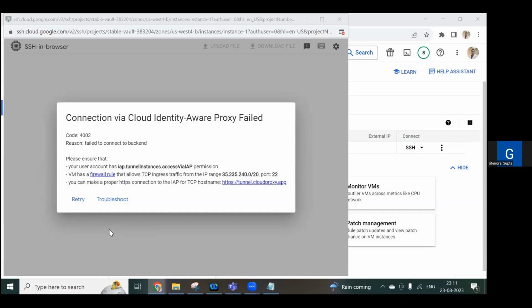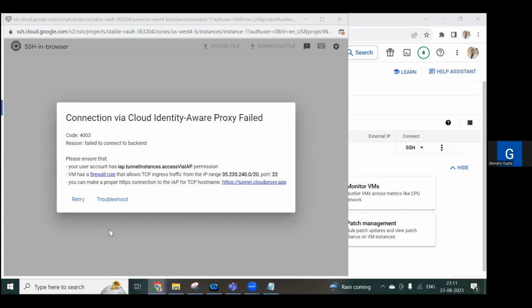So that would be all for this lab, but if you want to play with it, you can try some other ports as well. For example, install a web service on the VM, and then add a firewall rule to allow access through port 80, or maybe port 443 for HTTPS, right? So that's how you can create all sorts of these policies.